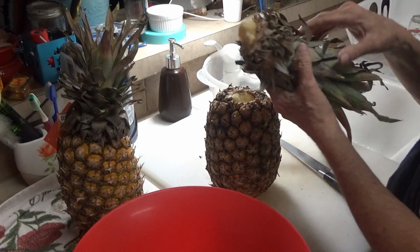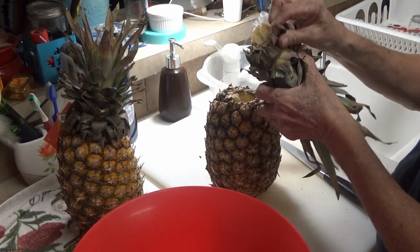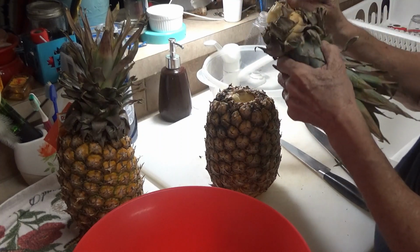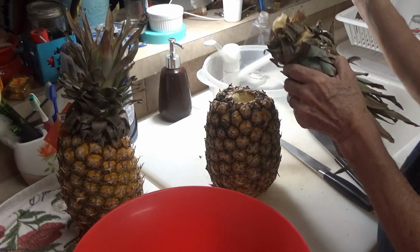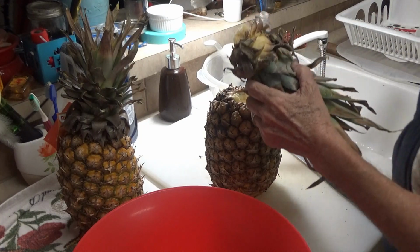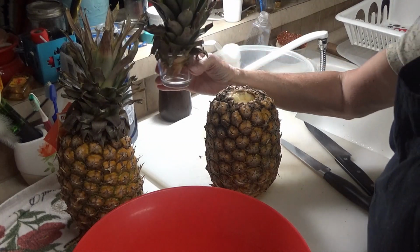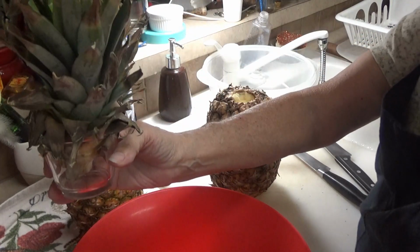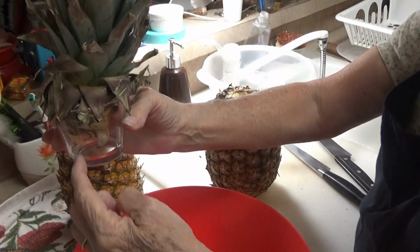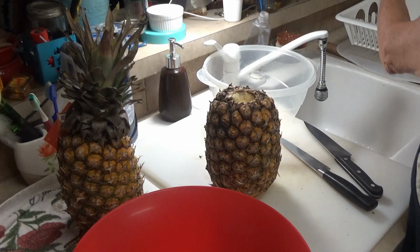Now what you do to grow this is you pull these dried leaves off. You start down at the bottom and you pull as many of them off as you can. I'm just throwing all my trash into the sink and I'll throw it away later. So you pull all of these off and you get them as clean as you can. You have a small jar, you put water in the jar and you set them down in there and put them in a sunny window. And pretty soon you'll have roots coming from all in here. So that's what we're going to do with both of these pineapples.